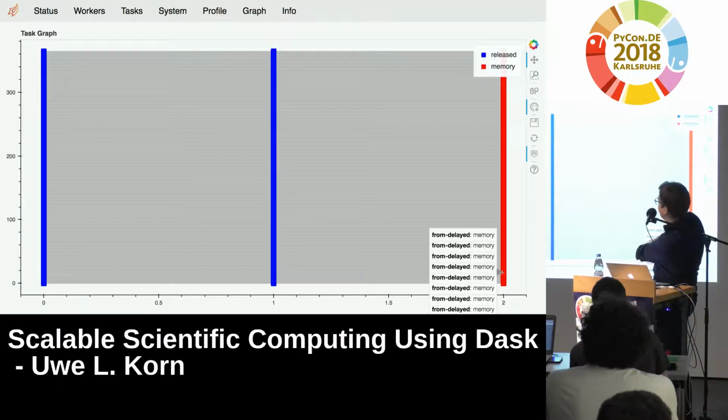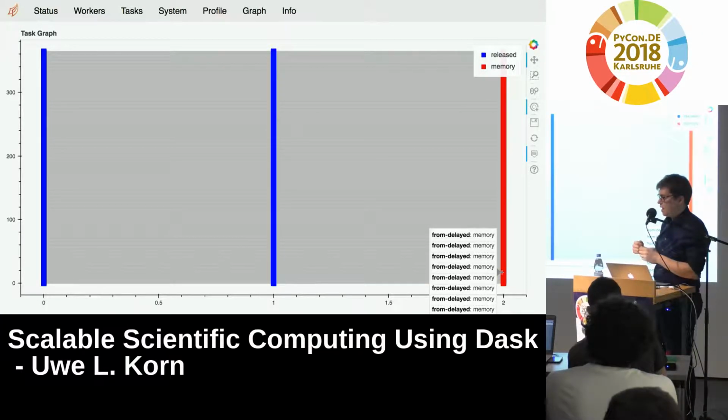And you can see up in the top, you have released or memory. Those are the 2 states a task can have. It can vanish from memory, but then it remembers the task graph, and it also keeps part of it in memory. So if you call persist, it definitely keeps something in memory. If you just have a big compute graph, it will keep some things in memory which it thinks it needs later, and other things, which are then blue, will not be in memory. And sometimes things are getting computed twice, but that's okay because computing things twice is sometimes cheaper than passing it over network.